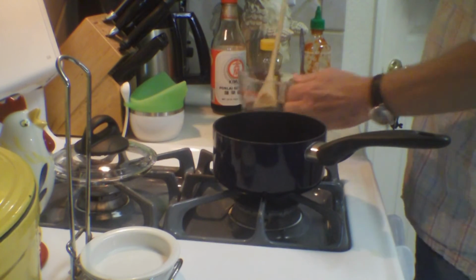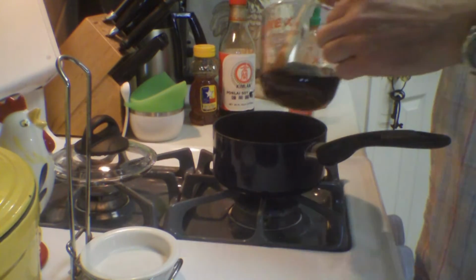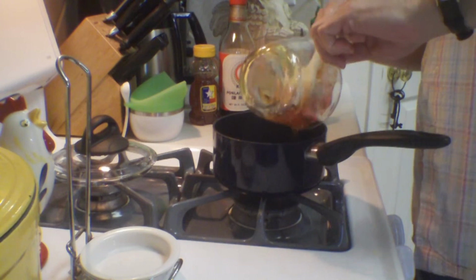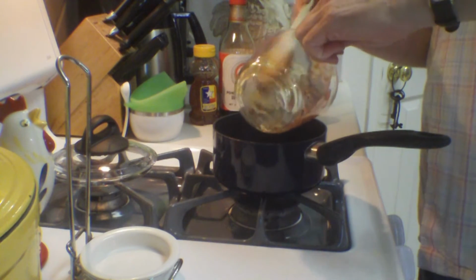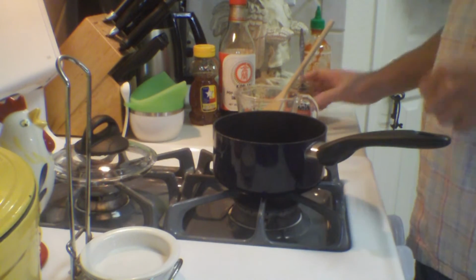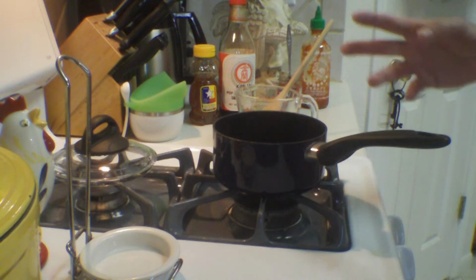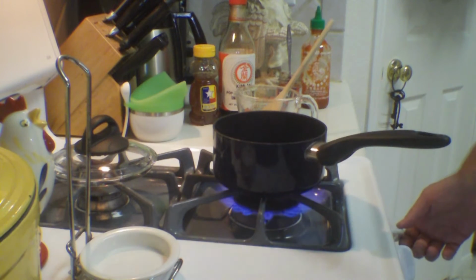And now we're going to use a 1/4 cup of honey and a 1/4 cup of soy sauce. And so I'm going to heat this up because I think it'll be a lot better than running it through a blender. That just seemed really odd to me. Because this way it'll melt the butter and the honey will melt in, and it'll make a nice sauce. And then I can check it for flavor to see if it needs anything more. I'm not going to add any salt because the soy sauce adds quite a bit of salt to it.